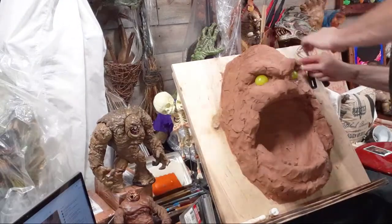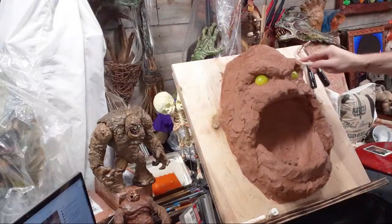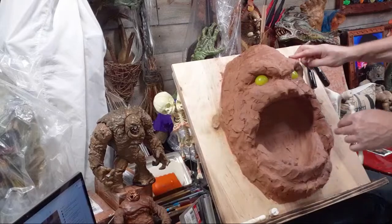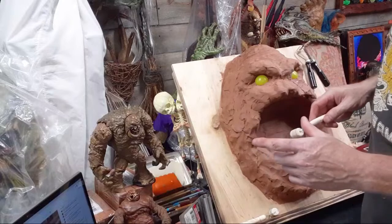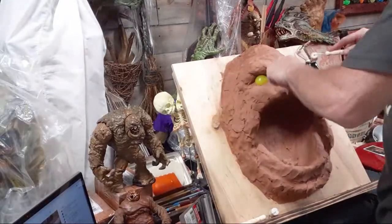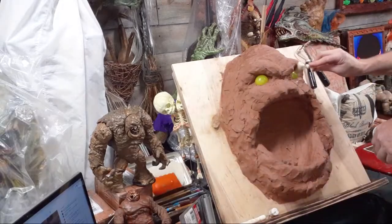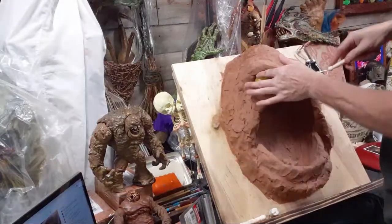You guys probably can't see on this side. And I know where I can add clay, bulk it out. Definitely going to do lower brows on him. And I thought about it, maybe even later on, I may just sculpt a part of a batarang or something like that and stick it in his head, as maybe an option for down the road if I get this all done and molded, hopefully for next MHC. But any progress I make, I'll show you guys on Cobwebs and Candlesticks on the Facebook group and show you guys what I've been up to on them. Yeah, I want the big Cro-Magnon eyebrows.